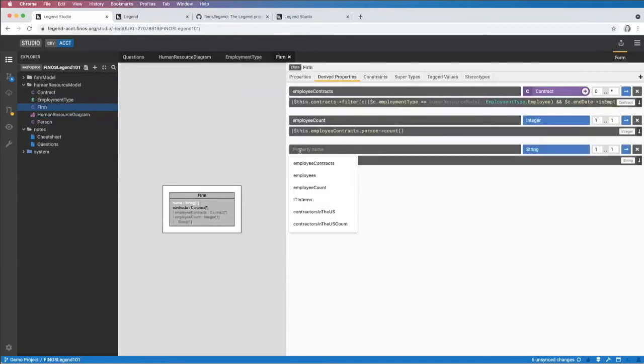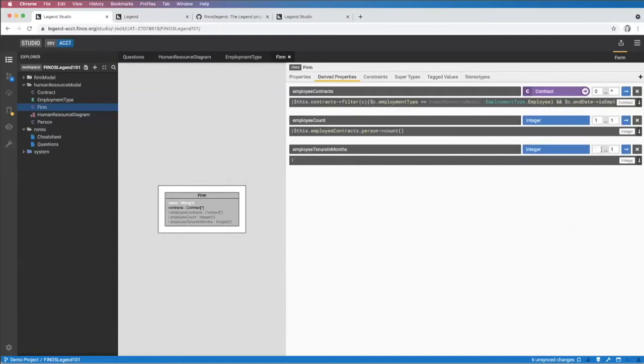Now what I would like to show you is that you can also apply operations on top of the properties you defined already with the map function. So what I will do here is employee tenure in months, and that will be, again, an integer.